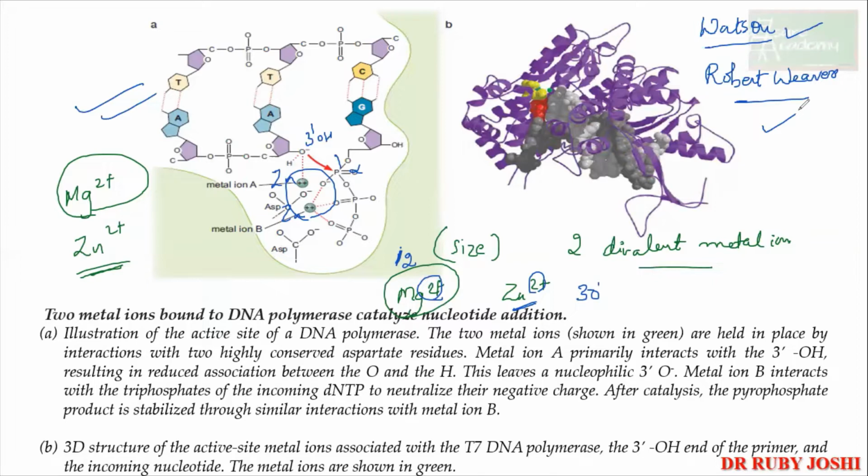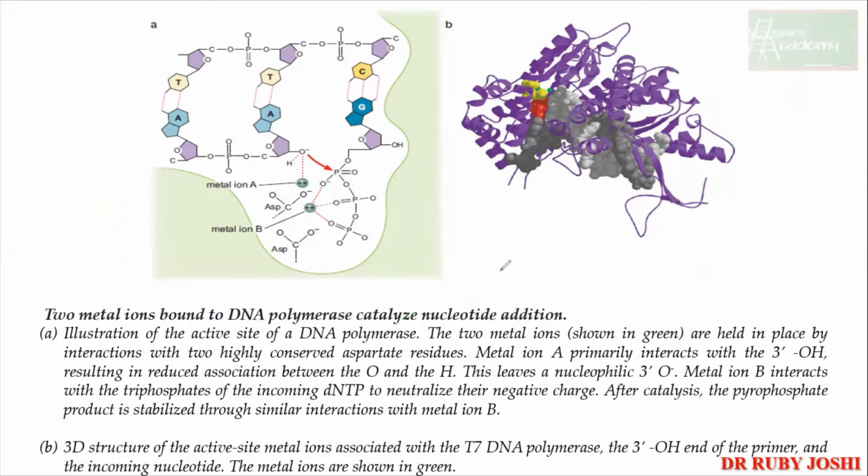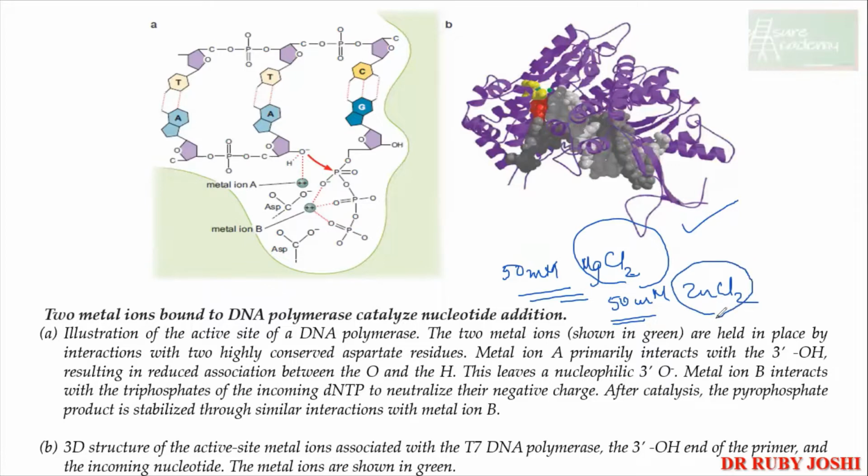Okay, tell me, is this much concept clear now? Why zinc is not being used maximum by the enzymes and magnesium is used. Later on, you will also see that if I use 50 millimolar of magnesium chloride and 50 millimolar of zinc chloride, the concentration or the molarity of both the salts is the same. Still, magnesium chloride gives you better activity of the enzyme as compared to zinc. And you will also see that zinc results in the precipitation of the enzyme.